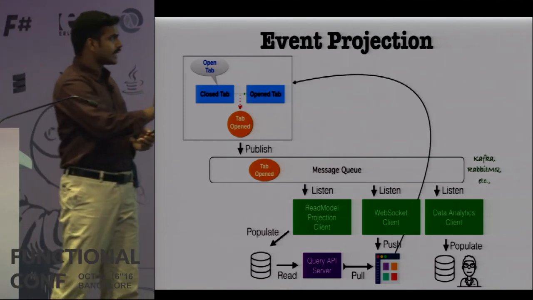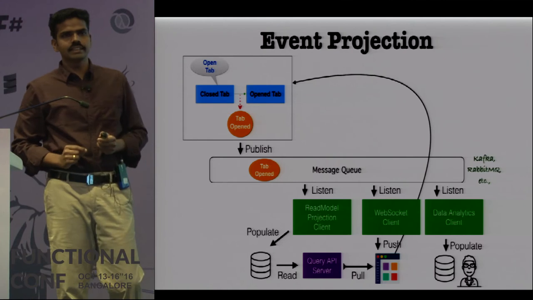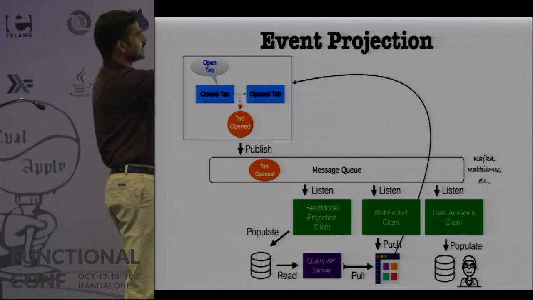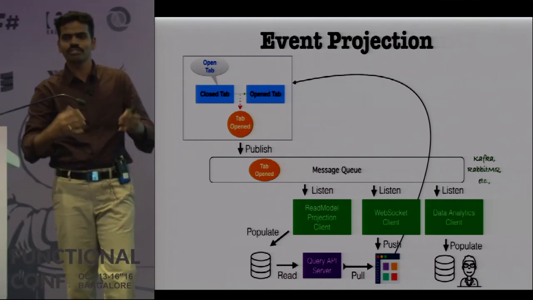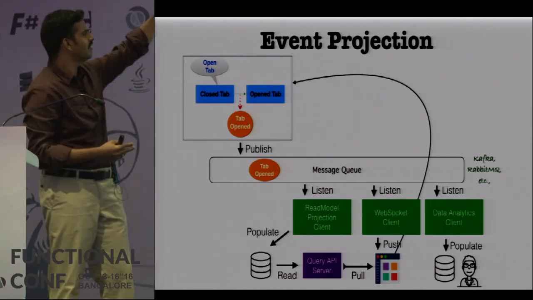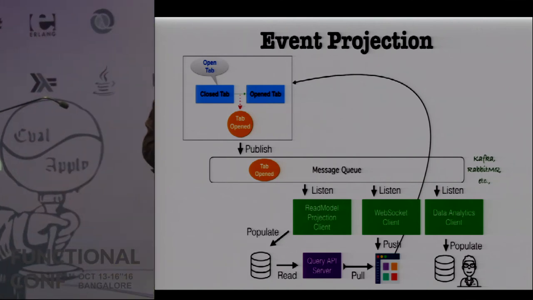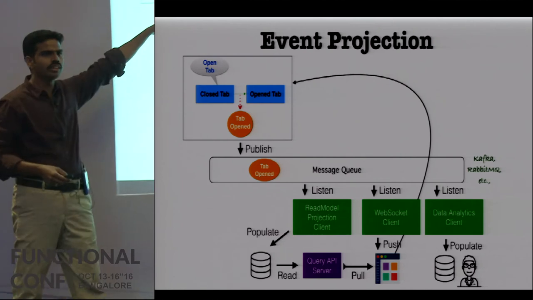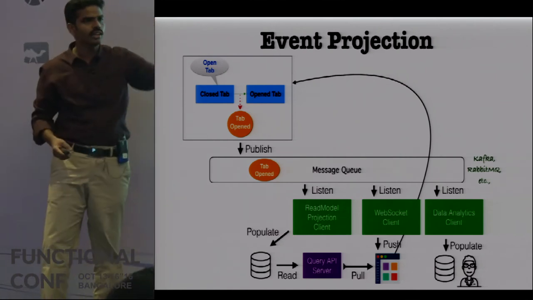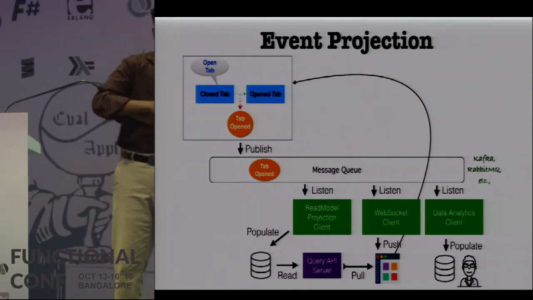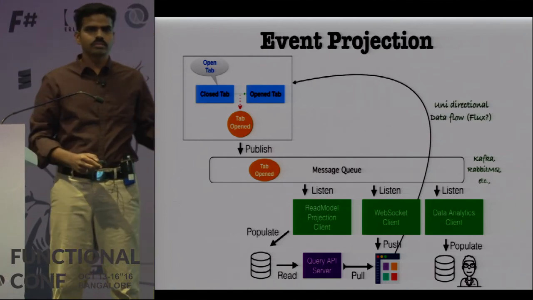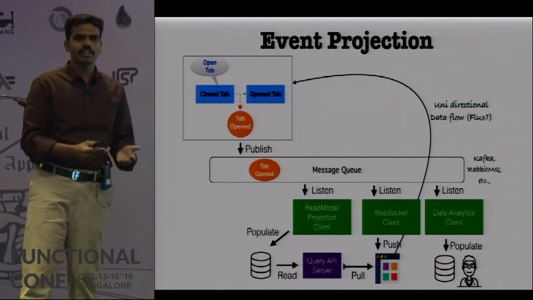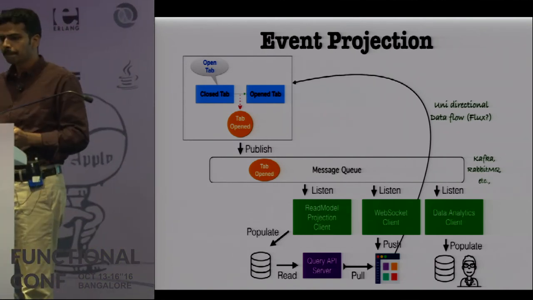There is another important aspect in this way of designing things: the data is unidirectional. Have you seen that? There is no crisscross, tangling of data flow here. Everything is uniform. Whenever a user is going to push something, he is going to click something here and it is going directly to the command side of our application. And again, it means no sequential. This particular way of thinking has influenced Redux, Flux. We call it unidirectional data flow, which is the concept derived out of this kind of design.